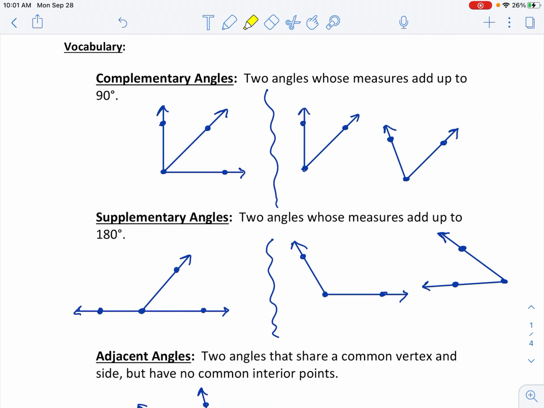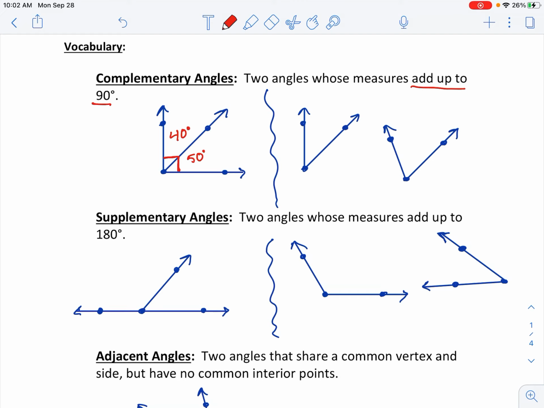Our first two are very much related. We have complementary angles and supplementary angles. So complementary angles are a pair of angles whose measures add up to equal 90 degrees. You can see I've made some sketches here. You could have a situation where they are connected, which we're going to have a word for later. If they're connected, they'll make a big angle, which will be 90 degrees, which is a right angle. But we're looking at this: this could be 40, and this could be 50. Those two smaller angles would be complementary because they're adding up to equal 90.